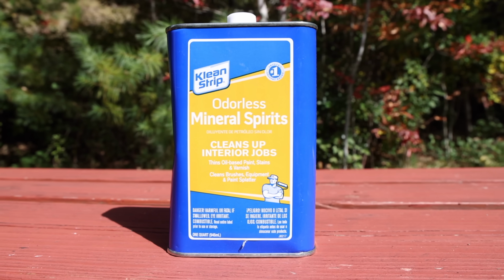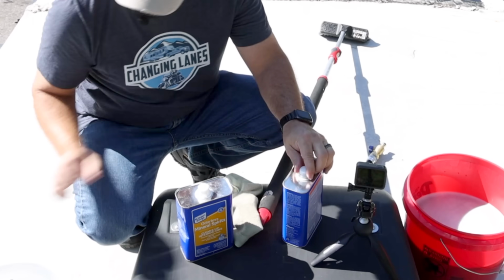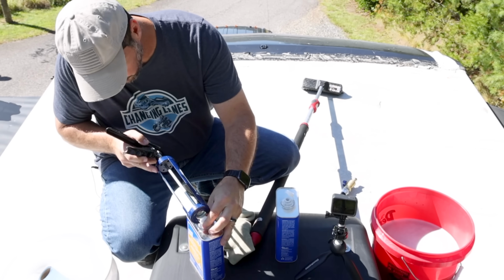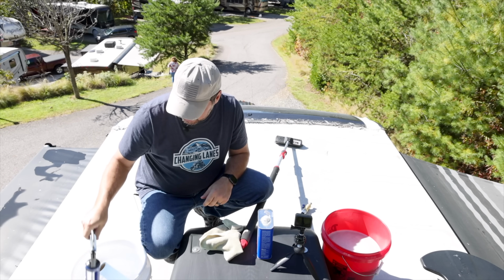I always use a rag for stuff like this. Shoot, I didn't bring anything to open this thing up. It has this safety child-proof latch on it. Maybe I can use the corner of this. There we go. Might as well open this one while I'm here. Boom. No problem. This will be for the ceiling later.